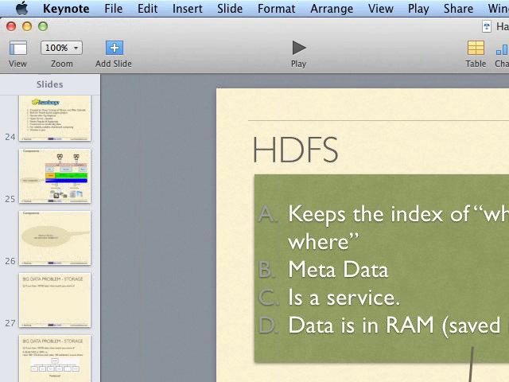Now, name node is an index which does the bookkeeping of which file is where. Okay, what data is located where, how many data nodes are there, and so on. So name node does a lot of bookkeeping, and this information is called metadata. Metadata is essentially data over data. Metadata is the information of where the data is, right?